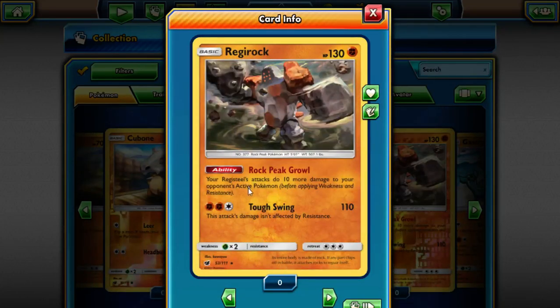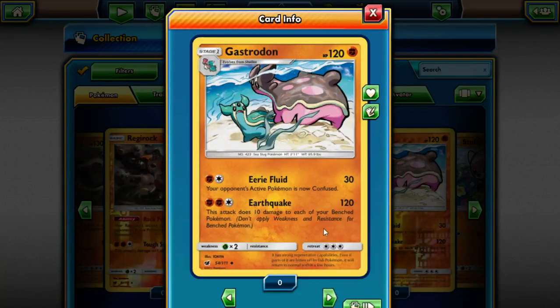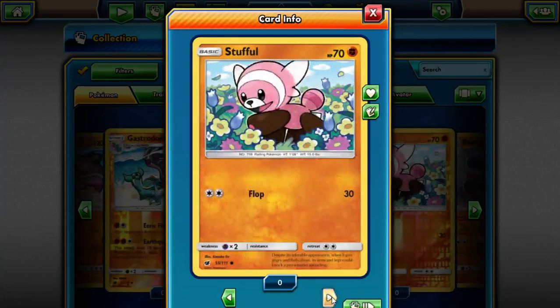Regirock. Cool, you can pump up the steel of Regirock. Okay. The Regis are so bad in this set. Yeah, they are. This is bad. Weird art, too. I don't like that. It's got the West and East Sea both just looking at each other. Stuff is so cute.